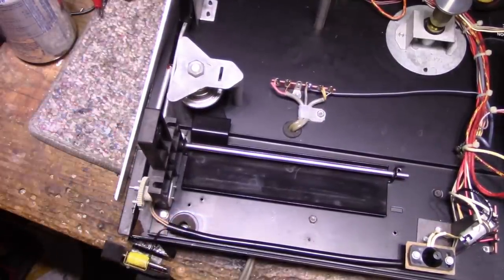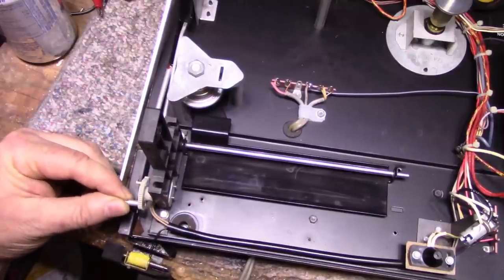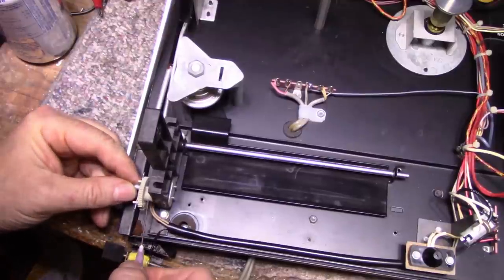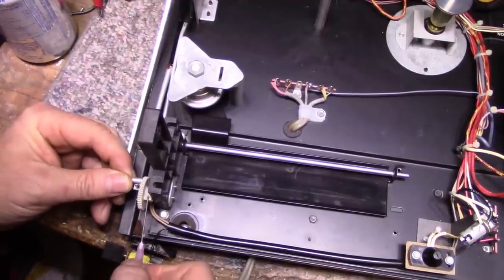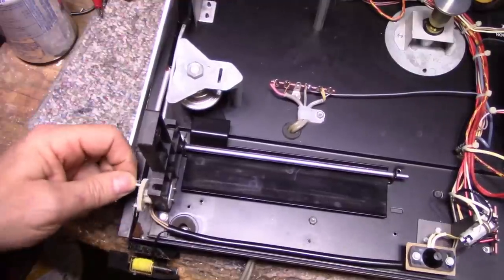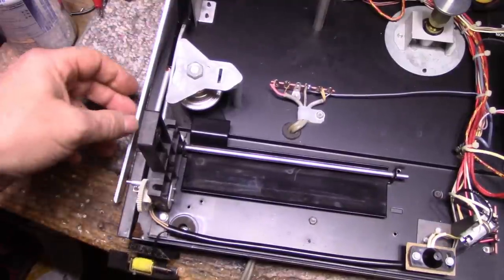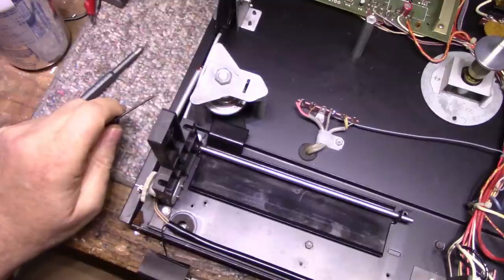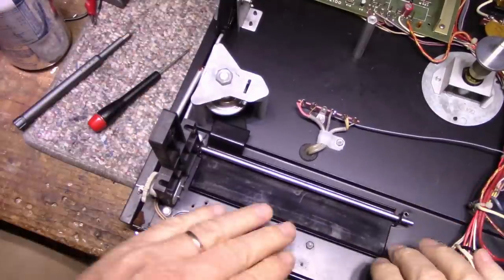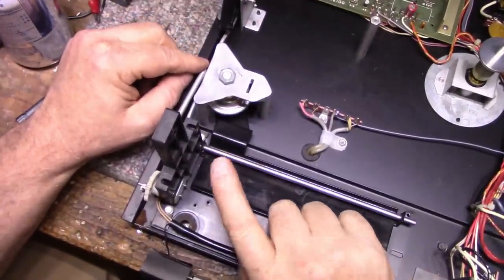I don't think it needs new lubrication. I think it just needs this stuff here replaced. I'm just going to replace this grease here. Perfect. We can reattach the arm later. We'll leave it disconnected for now. So this mechanism here, this plate, and all of this does is it does your cueing. It lifts and lowers the tone arm.